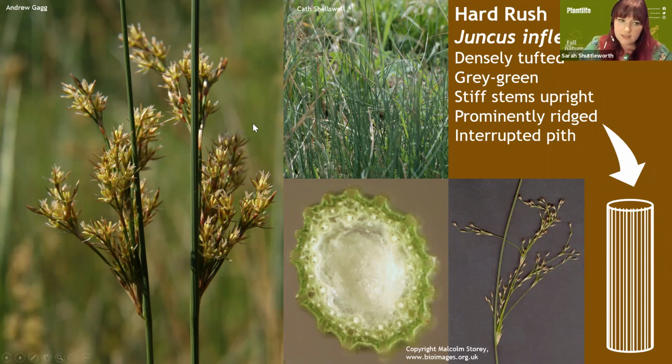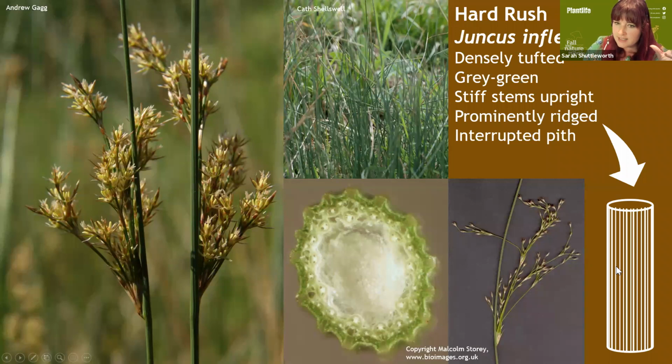And the inflorescence, although it could be described as similar initially to the soft rush, gets even more spread out with much longer pedicels. And it almost holds itself upright as well, so it's not as bulky with its flowers. And the stems are actually quite hard. We were talking about soft rush and how you can squash it quite easily, whereas you can't do that with hard rush. And I suppose that's where it's got its name from, isn't it?